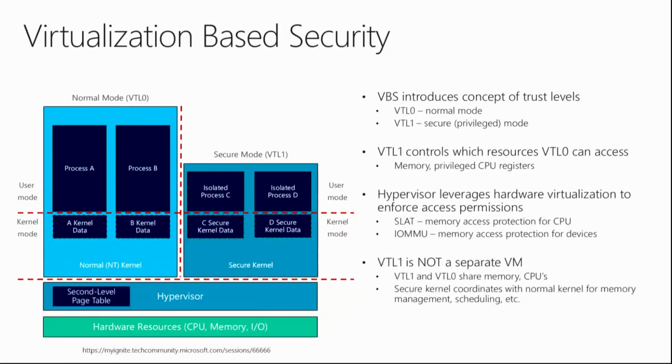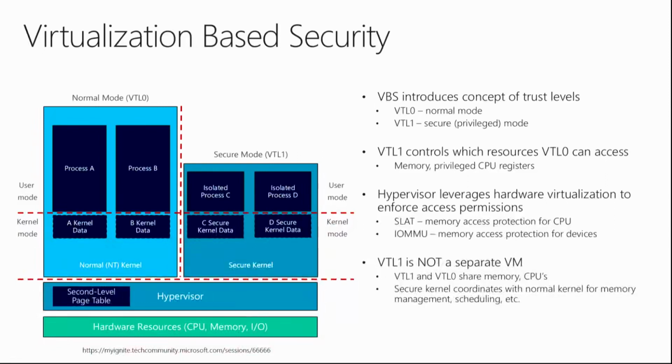And VTLs, they are represented as an attribute associated with each virtual processor. So with VSM running, each virtual processor is going to be running at a particular trust level. And this is usually referred to as your active VTL. And when running, the VP can only access memory that is configured for that trust level. And the memory restrictions are accomplished by using SLAT, or second level address translation. These are your nested page tables. So you can essentially program them to portion off pieces of memory and to set attributes on them. So you can set a physical memory range to read only.